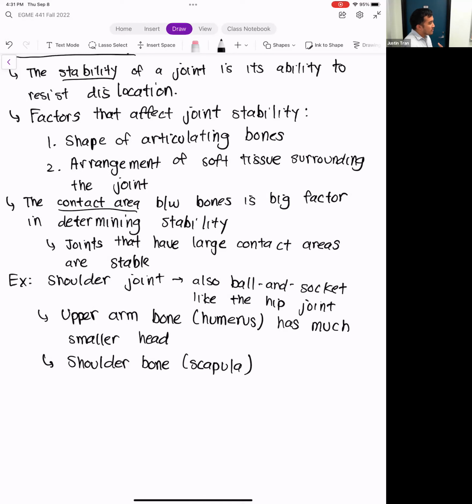If you look at the anatomy, and I'm going to do my best to draw it, but it's not going to be good, it's not actually a socket at all. It's just like a small divot, they call it. It's a very shallow ditch where the arm bone fits into.